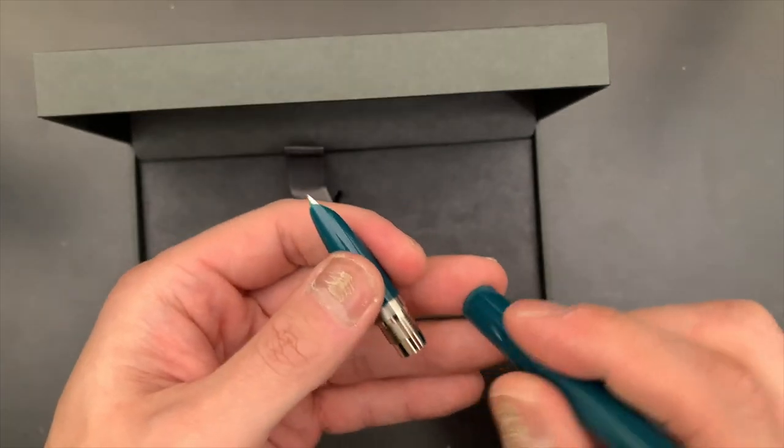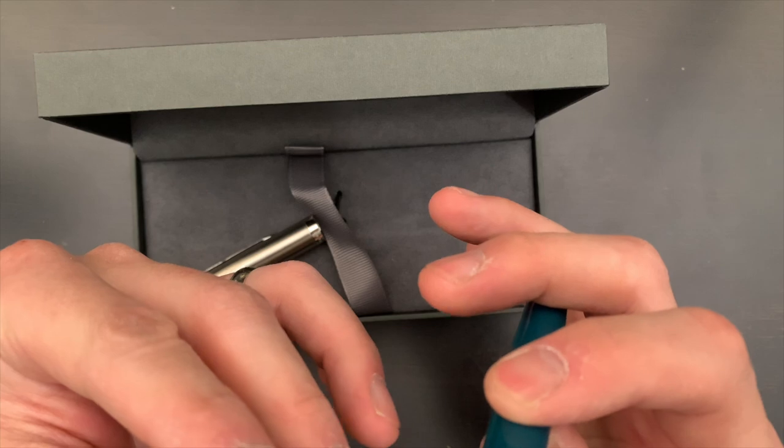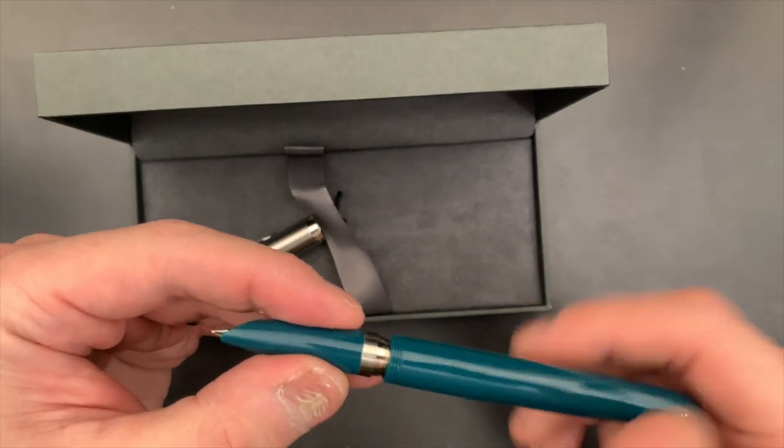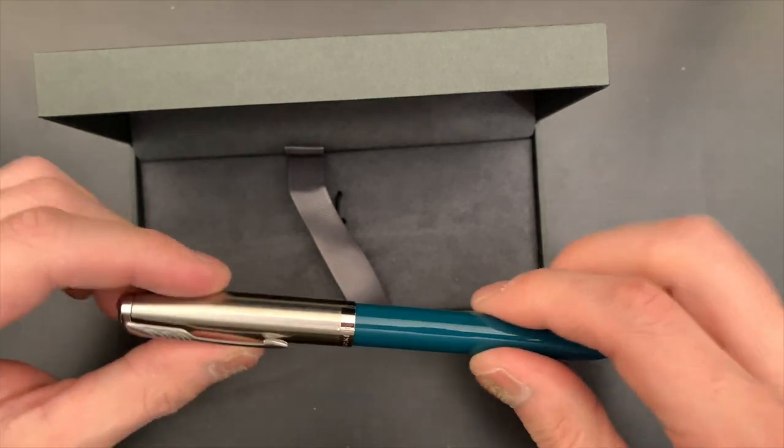This is a cartridge converter. Ah, no, there's no converter. It does not come with a converter. No, pet peeve of mine. Huge pet peeve. All right, let's put this off to the side.